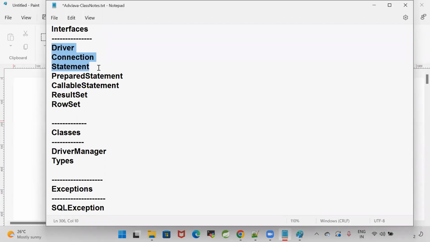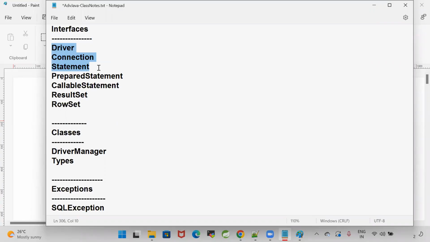Result set and row set are used to represent data given by the database. When I execute a select query, the database will return some result for us. The result will be represented by using result set. Result set is nothing but a collection of records. Select star from table. What is the meaning of select star from table? Retrieve all the records from the table.